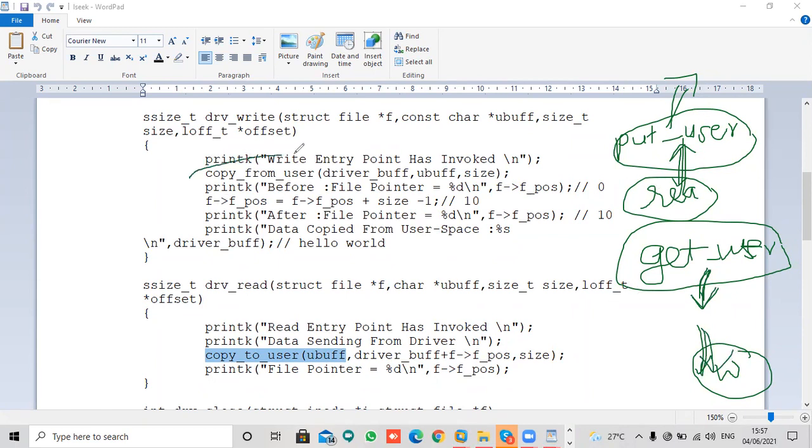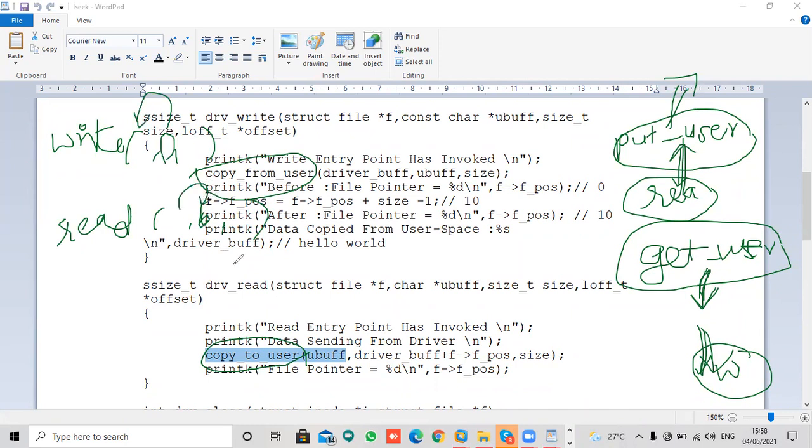In a similar way, there are two functions: copy_from_user and copy_to_user. What are these? Whatever data we exchange, you write here, and this is your application program. Here you will have made use of a buffer, and for read, you will have made use of another buffer as a second argument. Just now I had shown you. It can be directly data. From here, data will be given here, and from here, data will be given. Correct? Now, this is done.